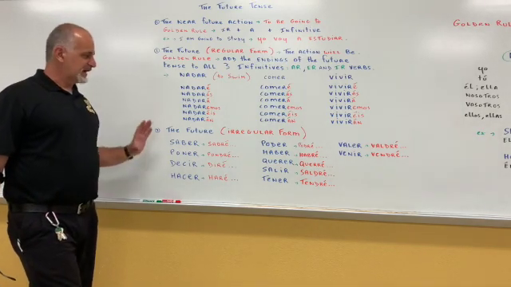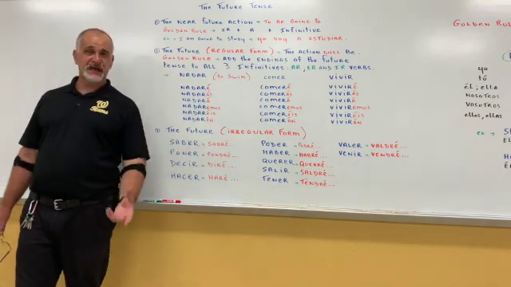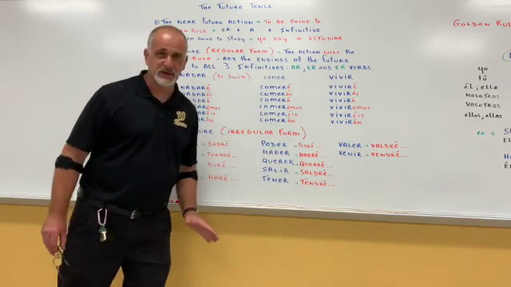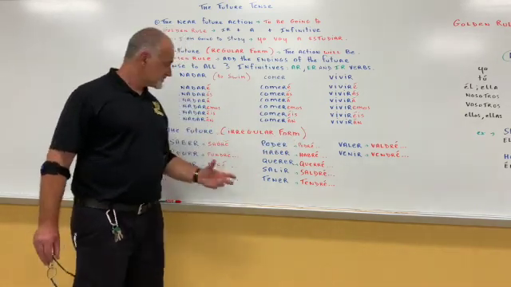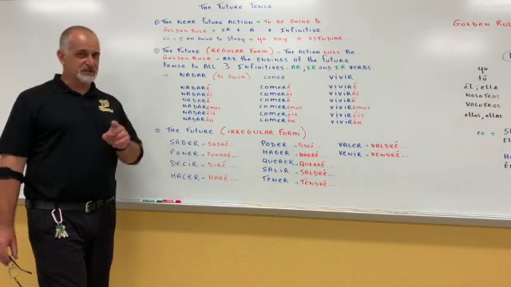Now you can also have the irregular form of the future tense. Irregular means that you're going to keep the same endings regardless of the infinitive, okay? But with those particular verbs, you're going to have a huge stem change that is going to be very irregular, and you need to know it, okay?